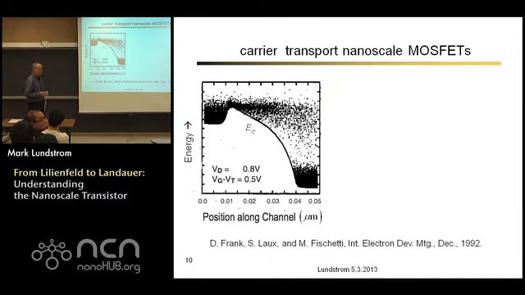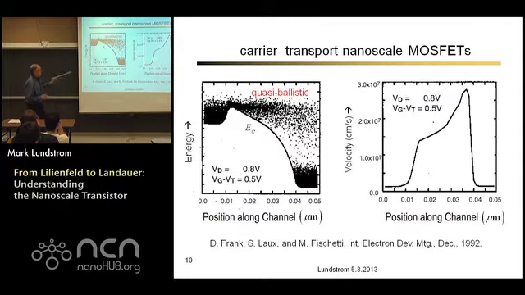So you run hundreds of thousands of those and average the results. And if I average the results, I can look at anywhere in the channel and I can say, what's the average velocity of all of those electrons? Okay. And this is what the average velocity versus position looks like. It's low down here in the source, it's low in the drain, and it pops up and is really high in the channel. Okay. If you look at these numbers, remember, one of the things we teach students in these kinds of courses is that the slope of the energy band diagram is proportional to the electric field. The electric field is highest near the drain here. If the velocity is going to saturate anywhere, it's going to saturate near the drain.